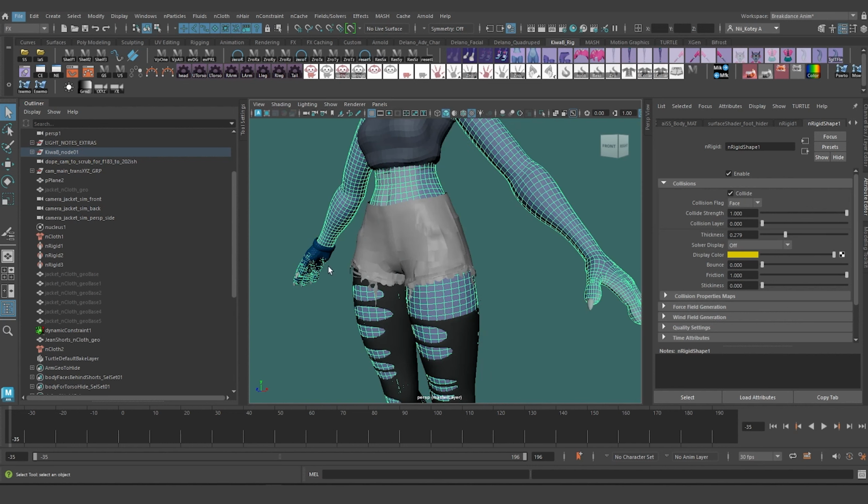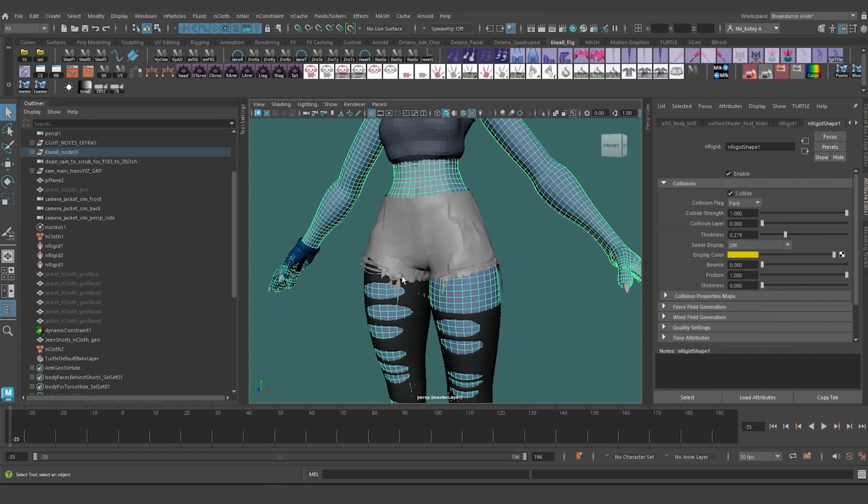of the thigh. If I ever needed the hands to interact with the shorts, I'd be using end constraints. I wouldn't actually want these hands to be touching the shorts in the way they are right now and causing all those weird artifacts and jittery movement. I'd use an end constraint and fake interaction between the end constraint and the shorts. Make it look like the hand is doing it.